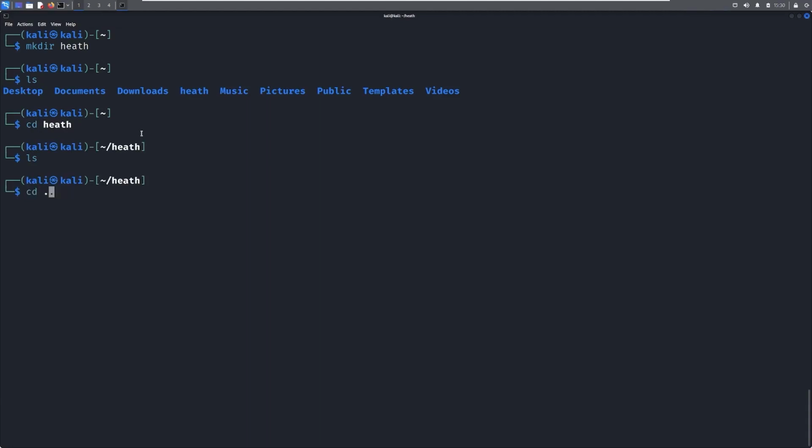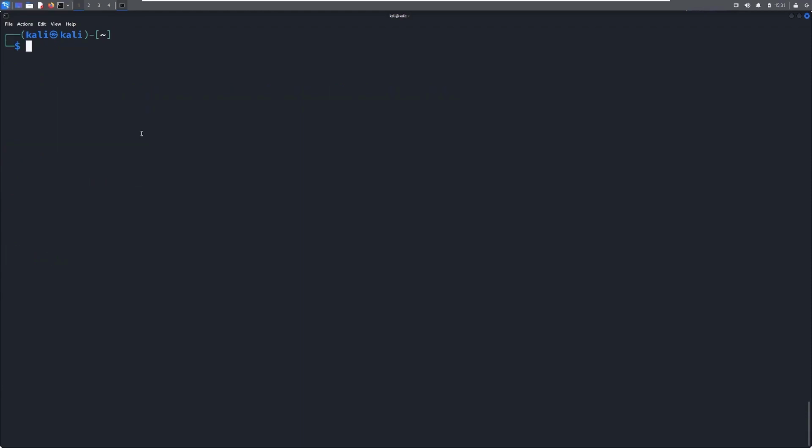So I'm going to go ahead and back up one, and now I'm going to show you how to remove a directory or remove a folder. So you say rmdir, and you're going to go ahead and just say Heath, and that will remove that. These commands work exactly the same as everything else. If I wanted to make a directory in the base folder, I could totally mkdir /Heath if I wanted to, and I could also remove that from here. So again, it doesn't matter exactly where you're at as long as you're using full file paths.